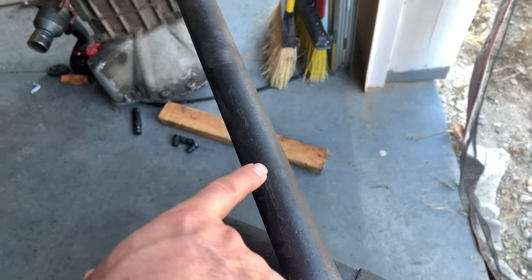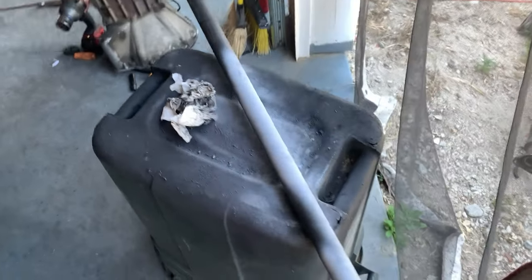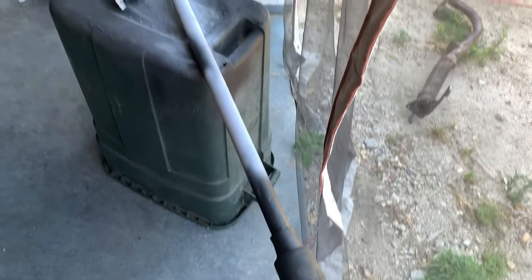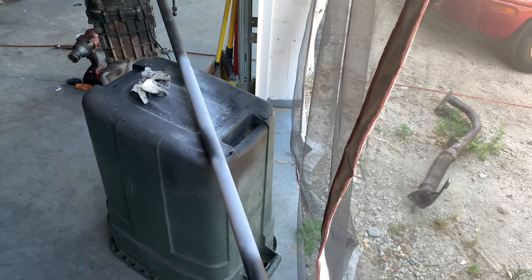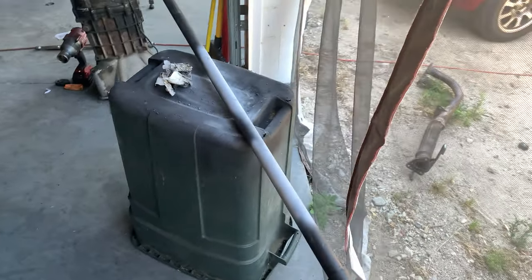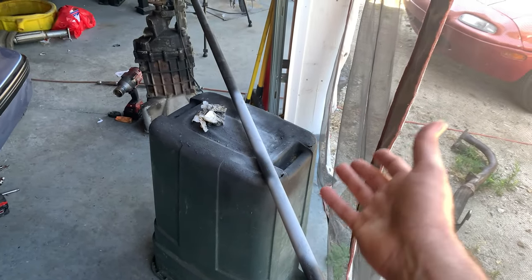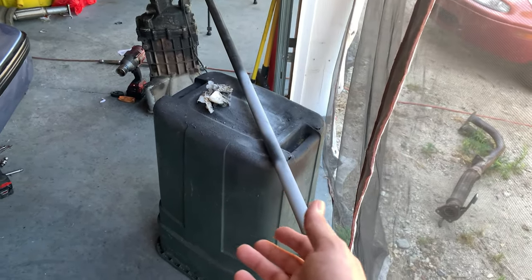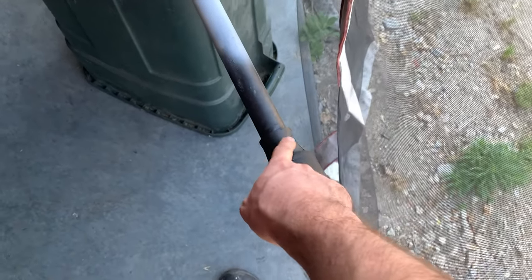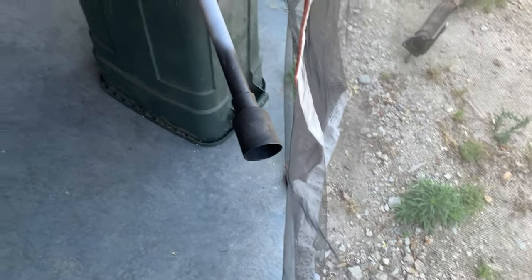You can see that texture here really kind of made it hard to wipe with the paper towel and carb cleaner. But once I get that all sorted out, this will go back in. Unfortunately, that means that this is pretty much stuck here for the day. Once I get the primer and the rubberized undercoating on, I kind of have to let it sit overnight to cure. And that's going to give me time to figure out what to do about a dust boot here.